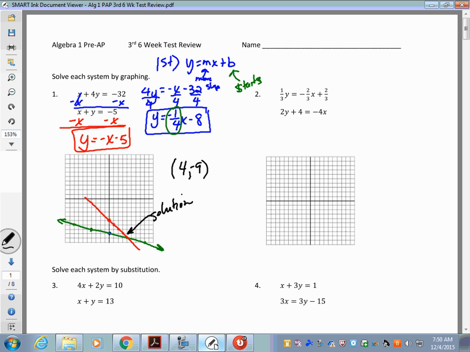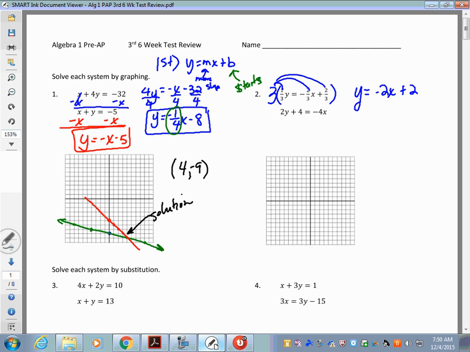So, you're still going to see fractions. Some of you did a real good job of this on your bonus on your tests. Can't let fractions scare us, especially when we have the calculator. But again, you're still going to have to solve for y here. Y is isolated, but it has this coefficient of 1/3. I've got to get rid of that. To do that, I'm going to multiply everything by 3, every term. So the slope-intercept form here will be y equals negative 2x, plus 2.